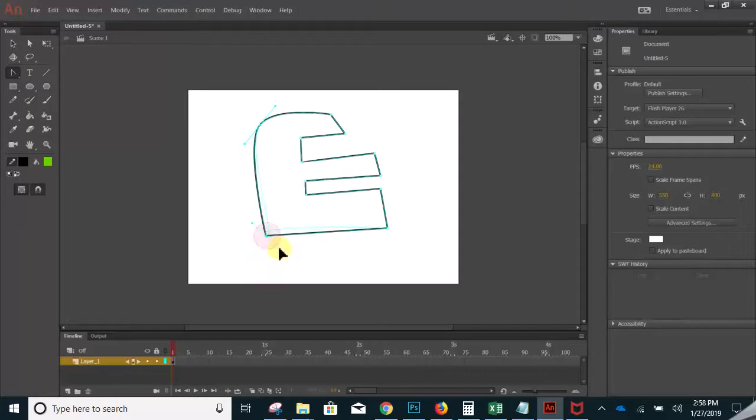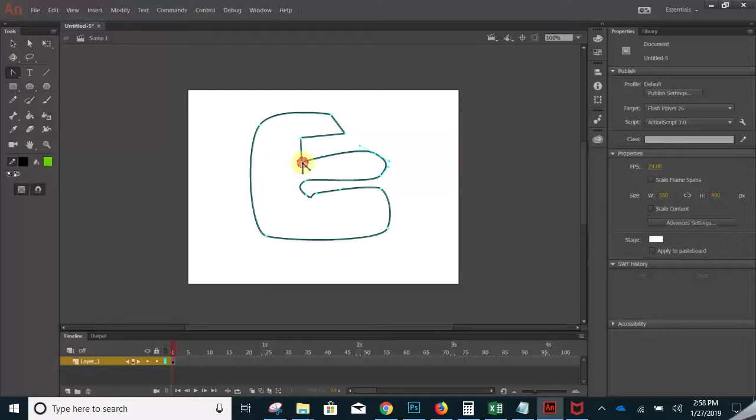But I could work my way around here and convert every single one of these corners into curves. And I'm working with handles now, which is what we're going to talk about next. Press Control Z right there. I didn't have that handle going the right direction. Again, you got to pay attention to avoid that pretzel look. There you have it.